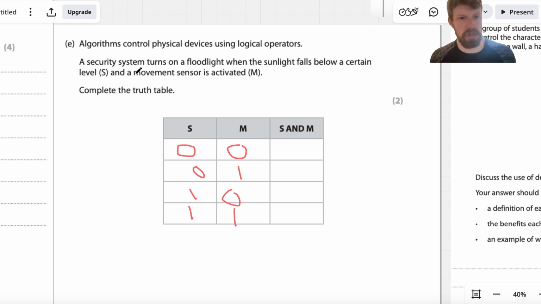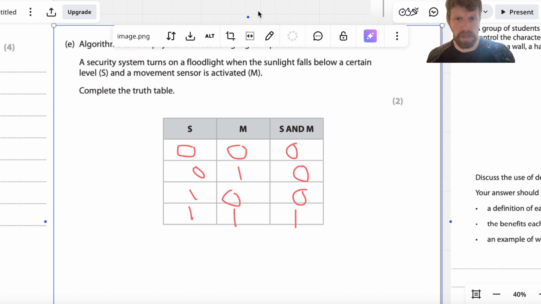The light turns on when the sunlight falls below a certain level, S, is true and a movement sensor is activated, so it's just an AND gate. So it's going to be 0, 0, and it's only true when both of them are true. Let's just have a look if that's the only thing on the page.